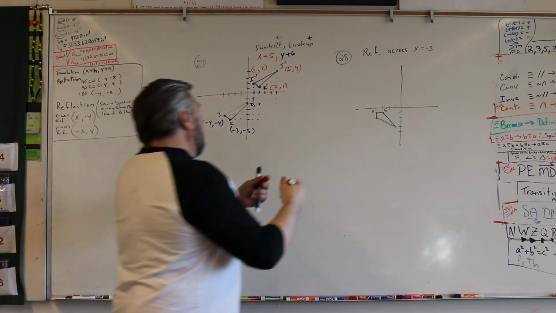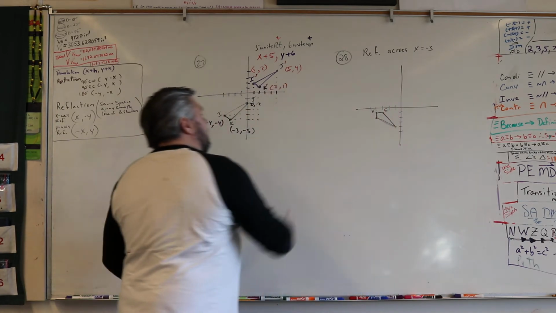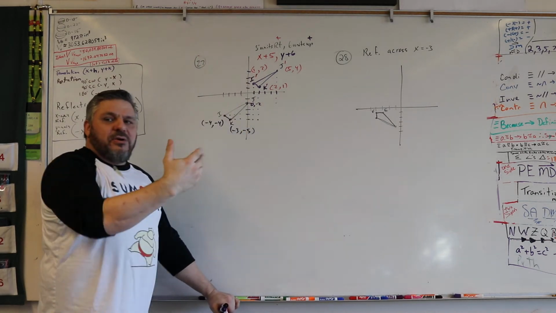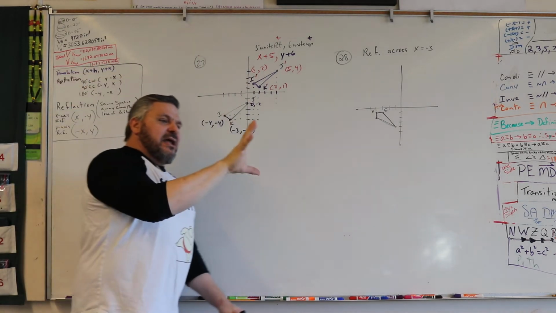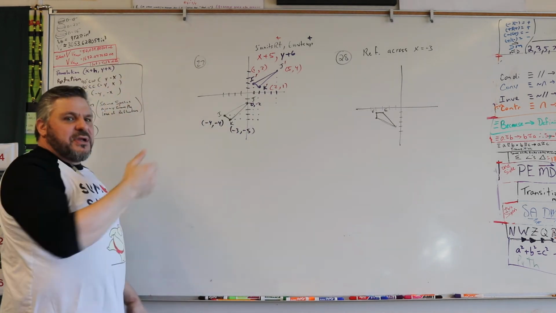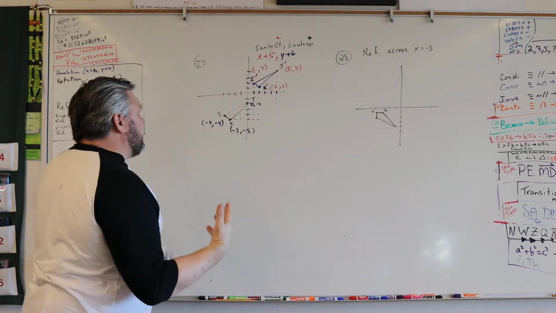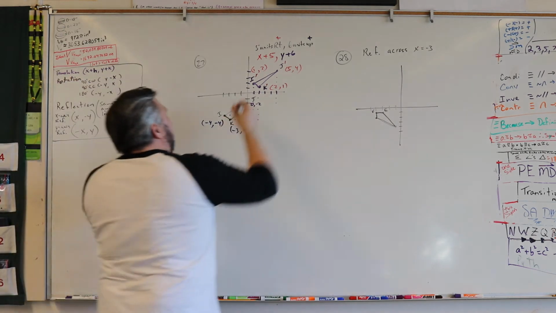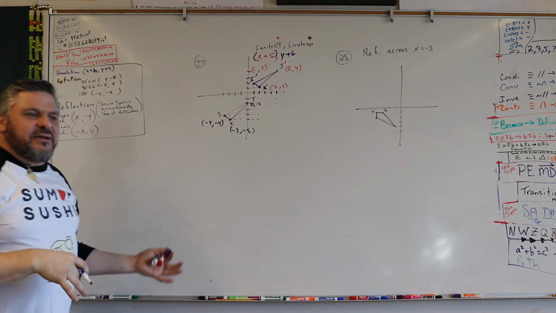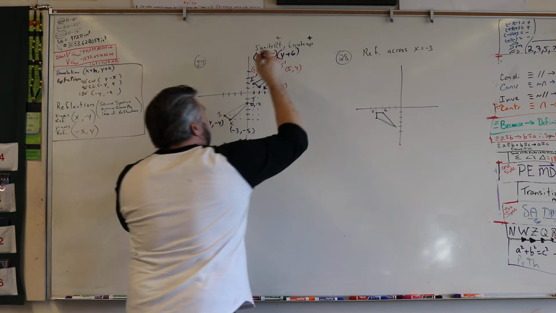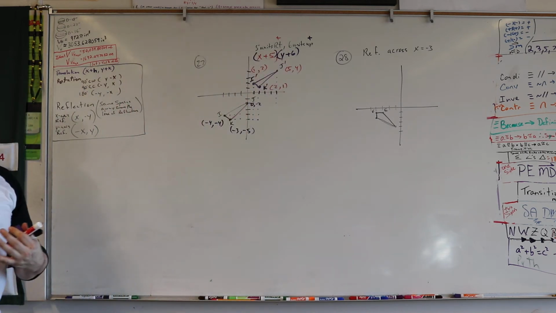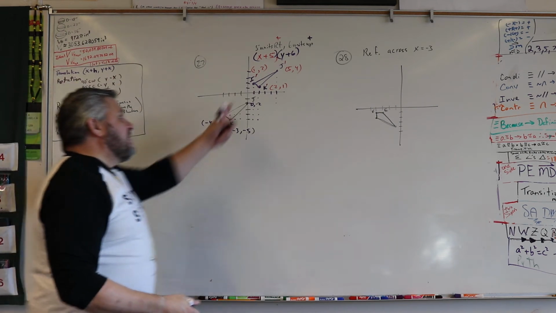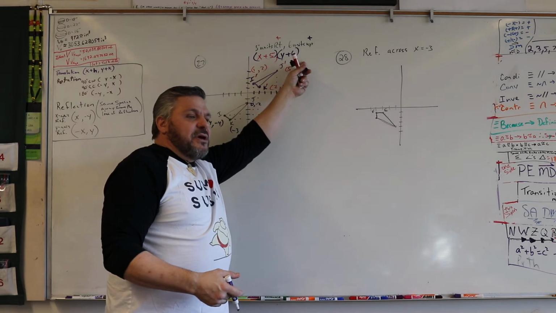Now, what we want to make sure is, that's translation. Moving right, moving up, moving left, moving down, whatever they have you doing, that's translation. So, again, in translation you're adding something to your x, whether it's positive or negative, and to your y, you're adding something different, possibly, whether it's positive or negative. Again, x's are right and left, y's are up and down.